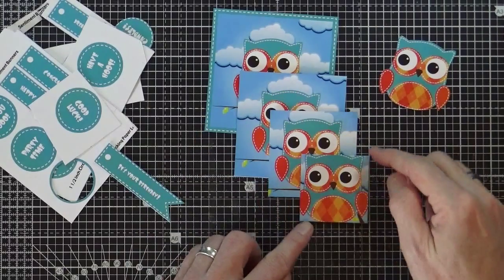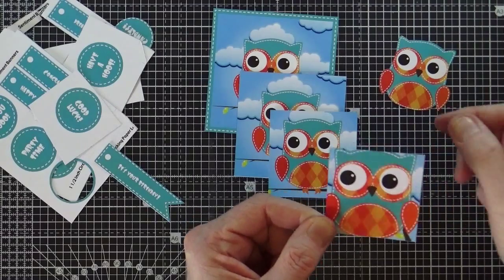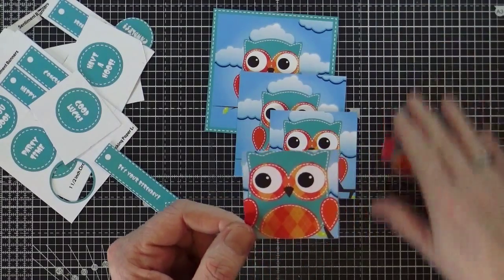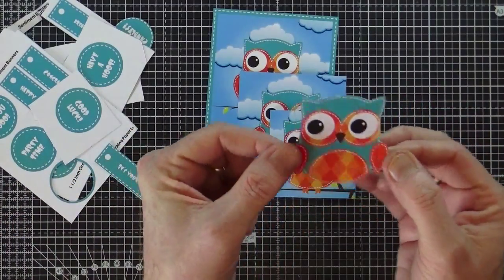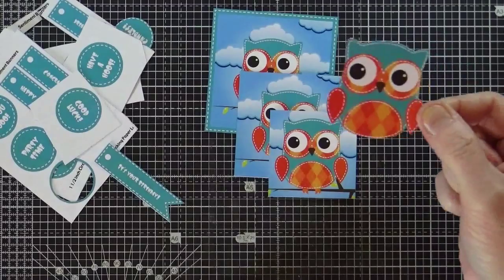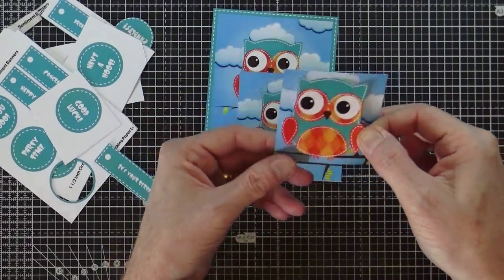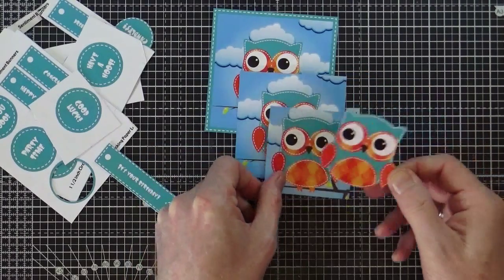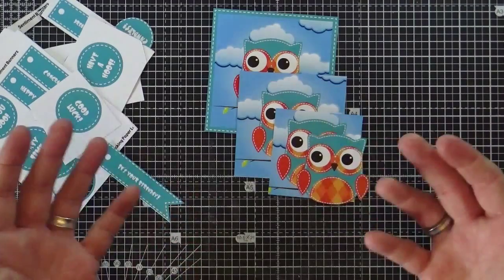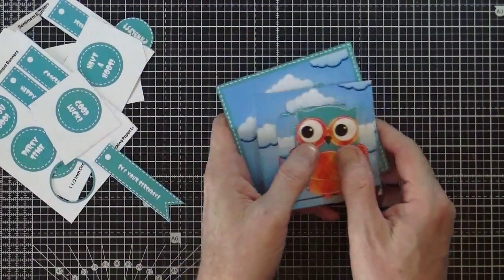I have my three layers that go on top to create that pyramid 3D effect. Now I've still cut this one out just to show you, but I'm not going to use it, because what I want to do is bring in that extra decoupage layer, that extra 3D layer for the owl. Because you have the full image there, I'm actually going to decoupage and 3D mount that one on 3D foam pads. So that gives just that little bit of extra dimension to it, and you're not just sticking to those squares. So those I'm going to just put to one side as well.